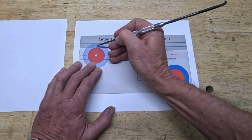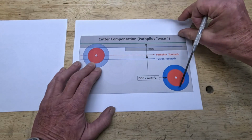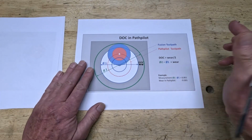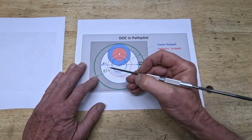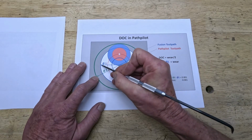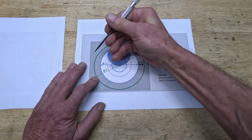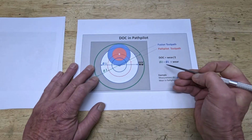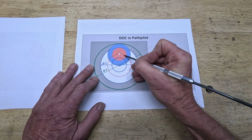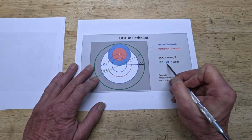So this is true if you're cutting on one side, like an edge or whatever. If you do that in a hole or for a boss, it's a little bit different. The concept is the same. Let's assume your desired diameter here is diameter number 2, and the measured diameter is diameter number 1. And then the difference, because you're pretty much cutting on both sides, is exactly the wear value you told PathPilot. That means diameter number 2 minus diameter number 1 is the wear value.